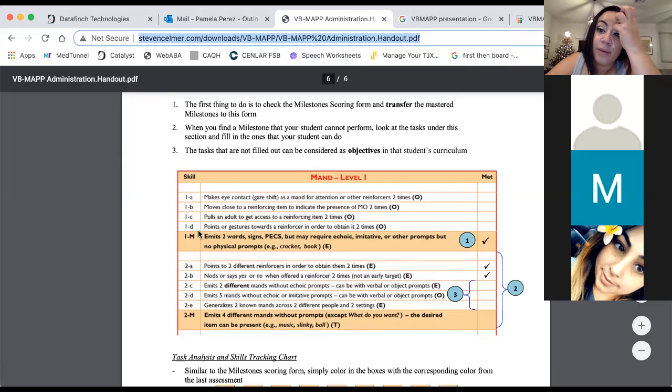So this is great for our more impacted learners, especially, so you can break down a skill and then make a goal a skill. And then you can really work towards that. So obviously before a child's able to emit 2 words, they need to be able to make eye contact. They need to be able to gain access to a reinforcing item. You have some kids who don't even have things that are reinforcing for them. You have to work on the reinforcer bank. You have to be able to respond to your name in many ways. You have to be able to point, to indicate what are your needs and wants.